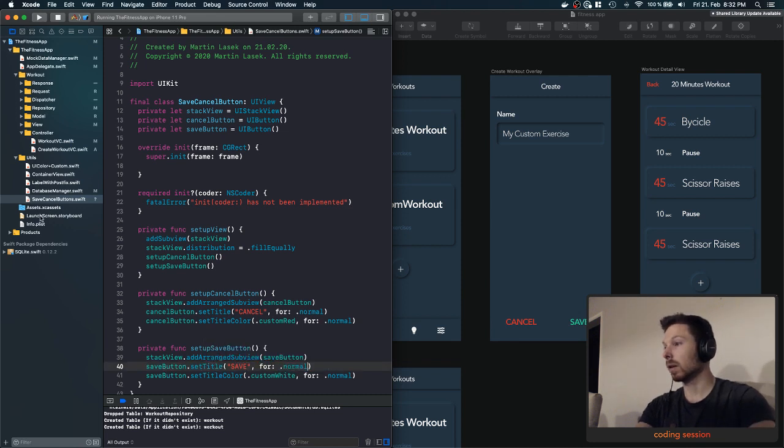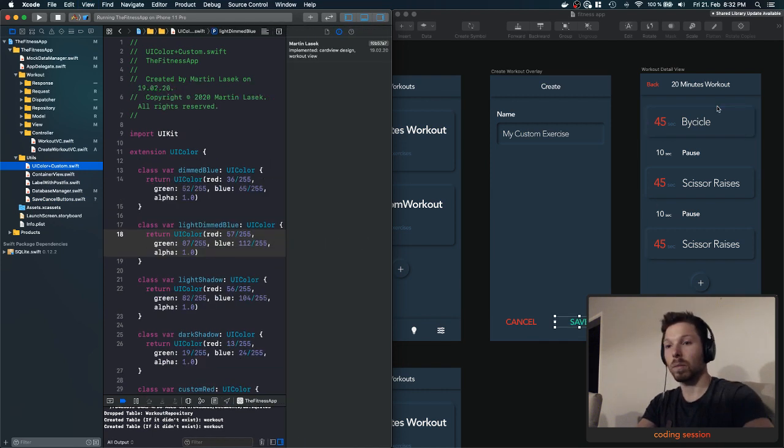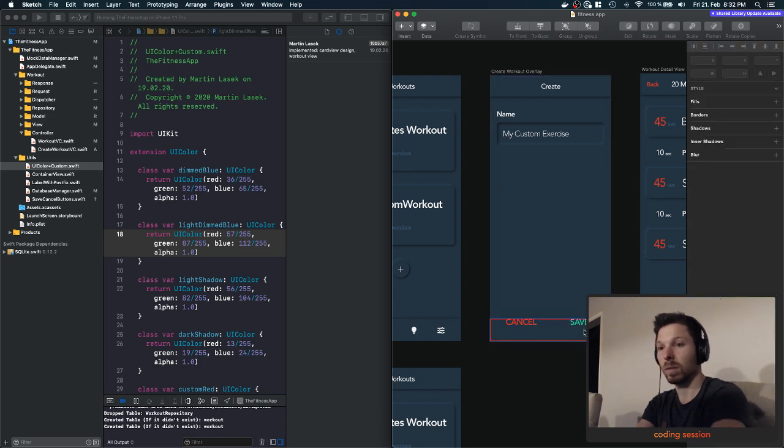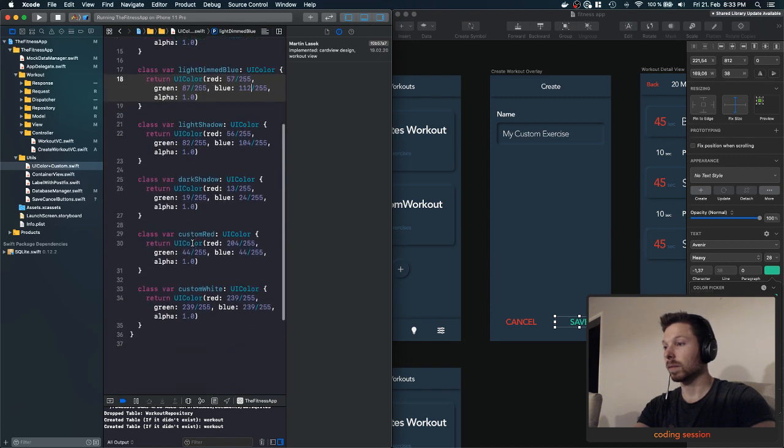Now let's go into our colors and get the save color, which is custom red.